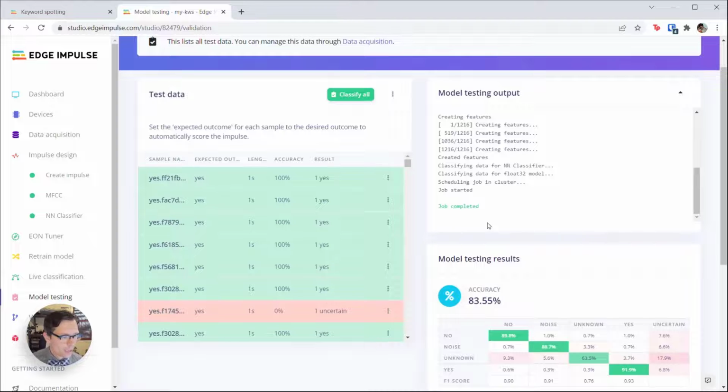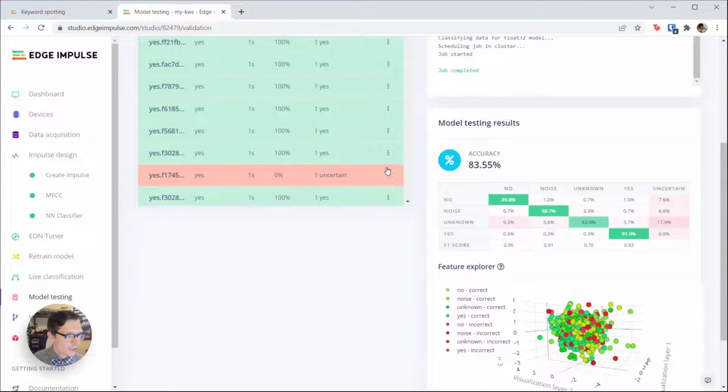When it's done, you should get a similar confusion matrix, and you can see the accuracy is a little lower, and that's generally expected as our model is slightly overfit to our training data, and unknown gets confused a little more often with some of the other labels, and there's a certain uncertainty factor that happens where the model's output is below a threshold, and it's not quite meeting that threshold for these. However, 80%, once again, is still a good start for this.